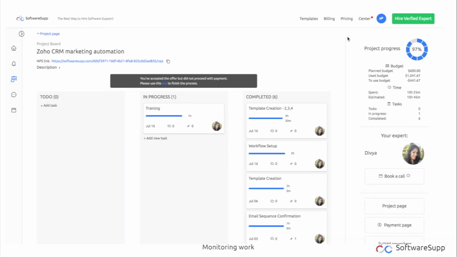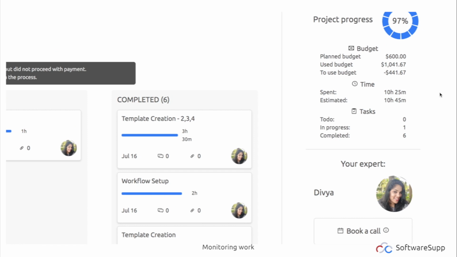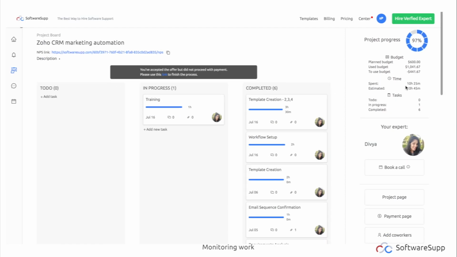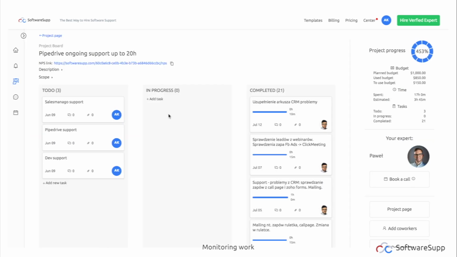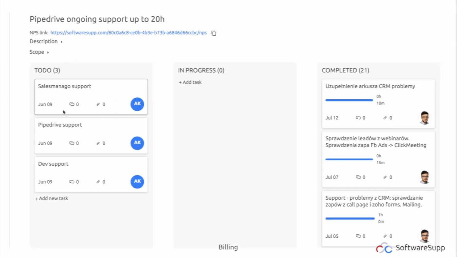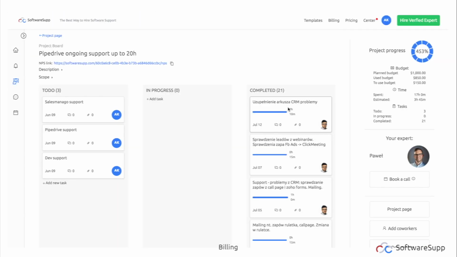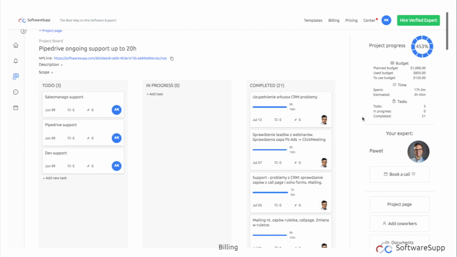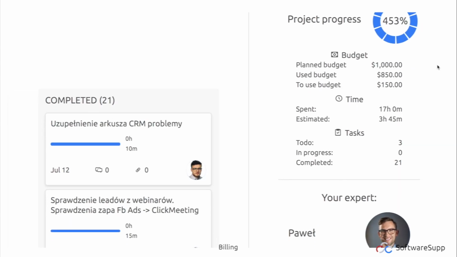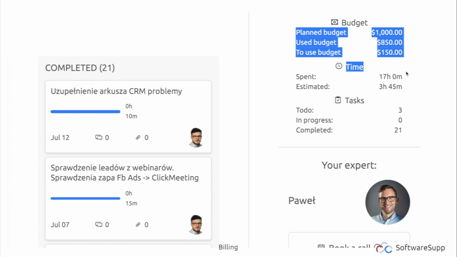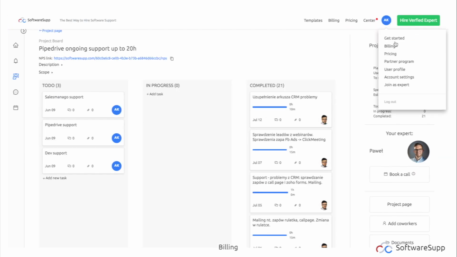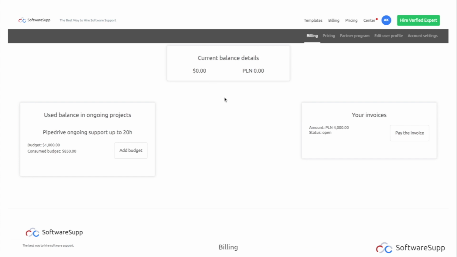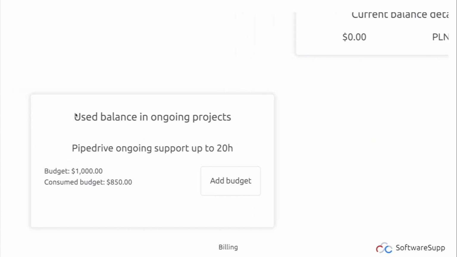Any payment you make for your work through invoice or credit card is deposited on the safe escrow balance and is only charged on work delivery and approval. So to settle your work, you can simply go to your project board or a billing section where you will find the current payment status for specific projects as well as access any historical invoices. Most importantly, by using SoftwareSupp, you get actual insight into performed work, costs, and pay only for the work delivered your way.